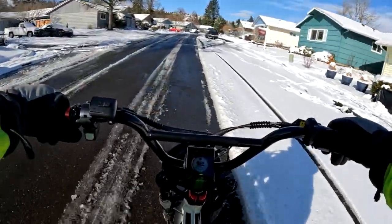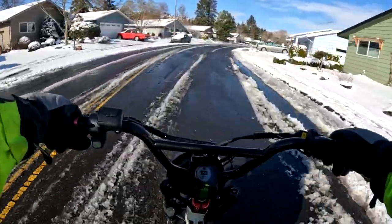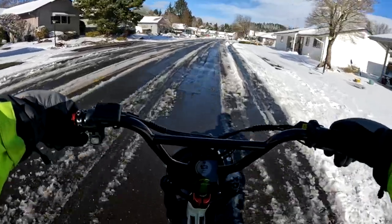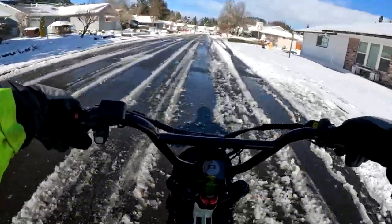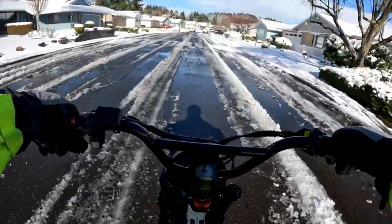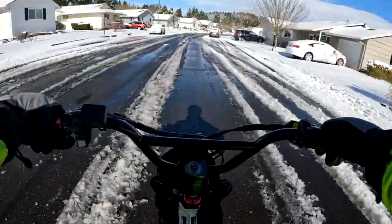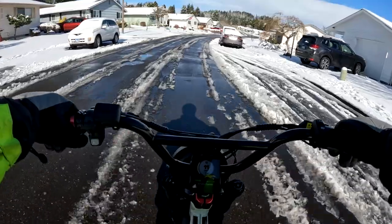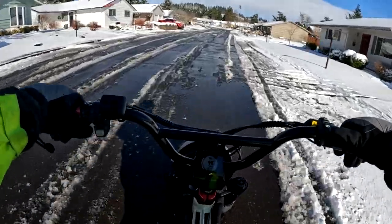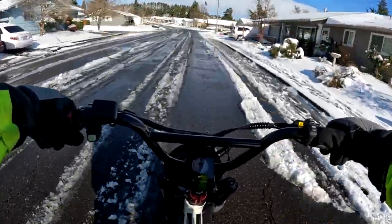It doesn't snow very often here — some winters will go the whole winter and not get any snow at all. This is an exception, and it was a large amount for us to get in a short period of time. I think it started here at 7pm, and when I went out at 5am, that's 10 hours later, we had all this snow. But it was nothing compared to more in the Portland area — PDX Portland Airport had reported 10.8 inches of snow, basically double the amount we had.